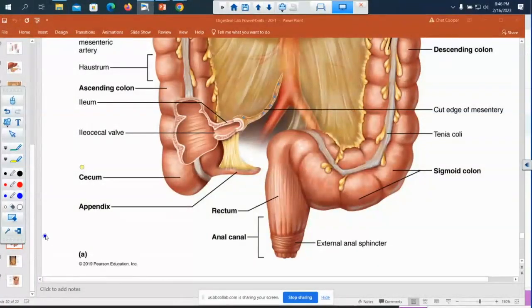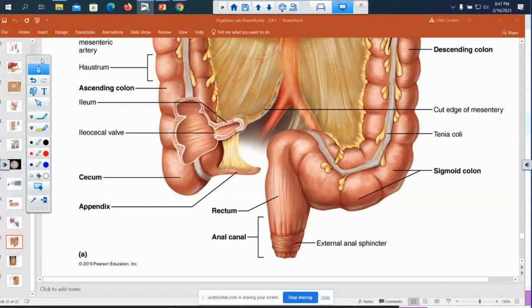C-H-Y-M-E is what we call the bolus as it gets digested in the stomach and the small intestine, as we mix with the juices, and it just becomes this. You've thrown up before, you've seen it. It can look very different at different times, but that's chyme. When you throw up, that's chyme, if it's been digested and mixed. And I know it's spelled chime, but it's pronounced chyme, like a K.